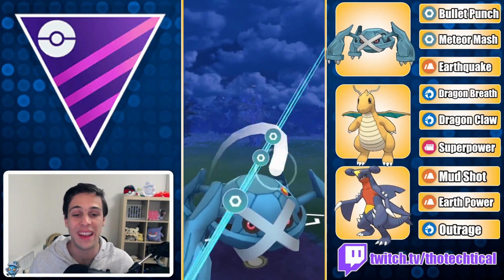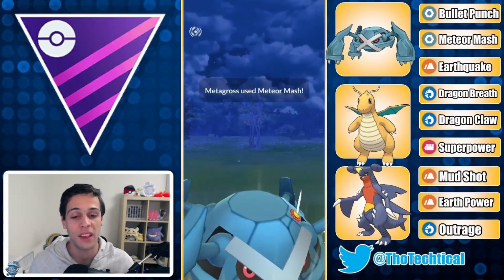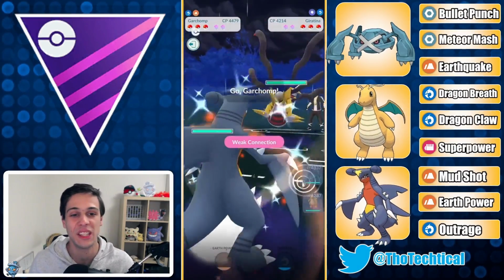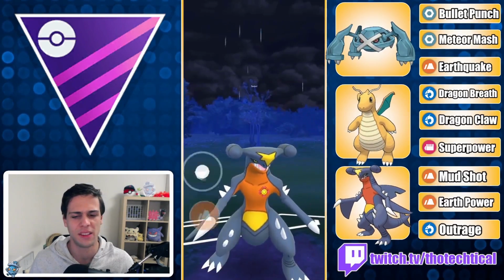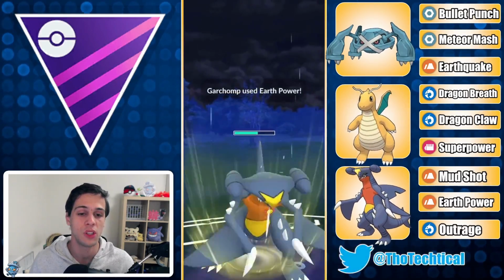Throw the Meteor Mash, and this will take out the Groudon. GG's. Kind of lucky. It was only level 40 Groudon, but, you know, we take those. GG's. Another Giratina lead. I actually saw loads of those whilst I was running this team. Wasn't too great because it's a very awkward lead to deal with, but I managed to beat most of them, so this team just has a ton of play.